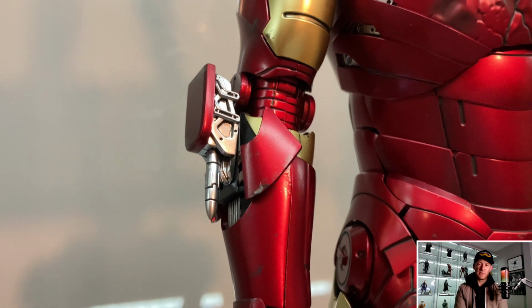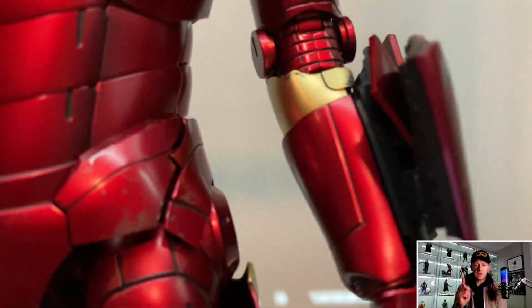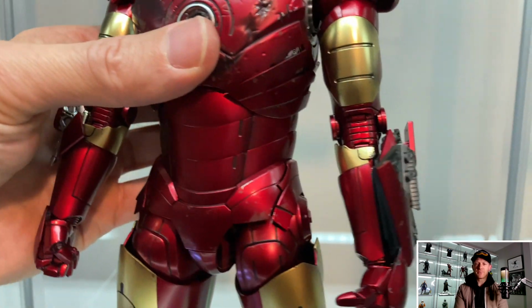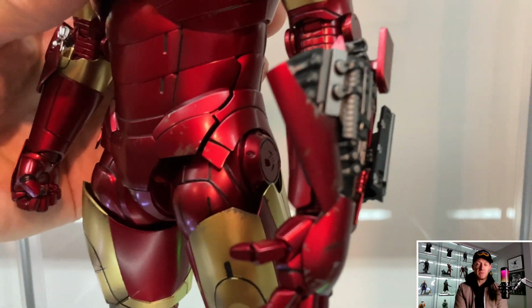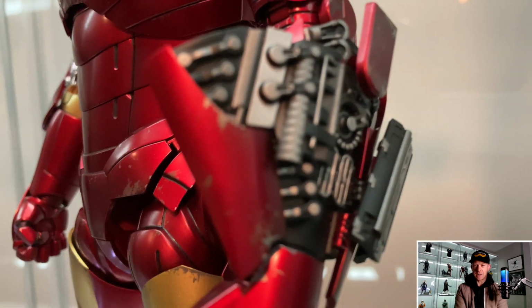Well, the first fully functioning suit. I know it's the Mark III, not my favorite Iron Man suit. My favorite Iron Man one is the Mark VI. I just prefer the actual design in that and the aesthetics. But yeah, I prefer this movie and this iconic suit and what it stands for over the Mark VI.